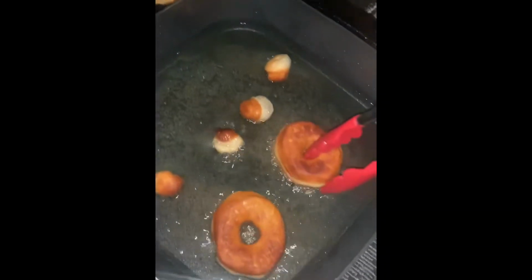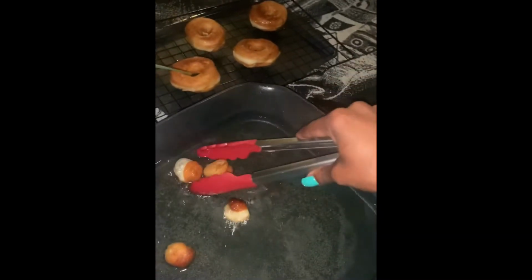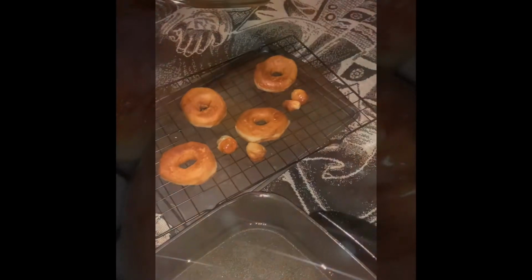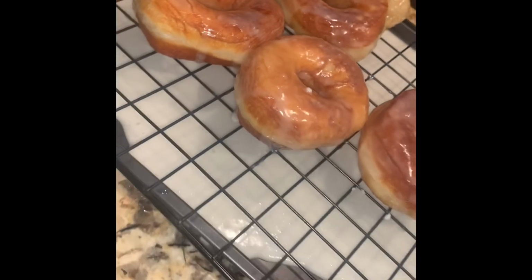All right, taking them out now. Beautiful. We'll put the hot side up so when I pour the icing on it, it'll be hot. Y'all, can't wait to bite into it. Oh, y'all, these are so good.